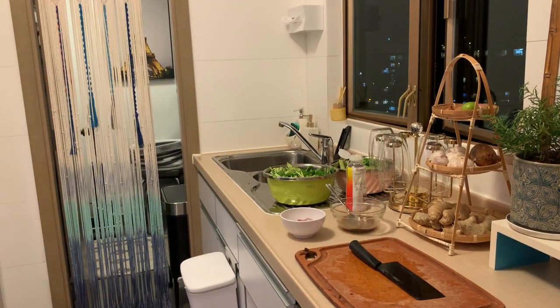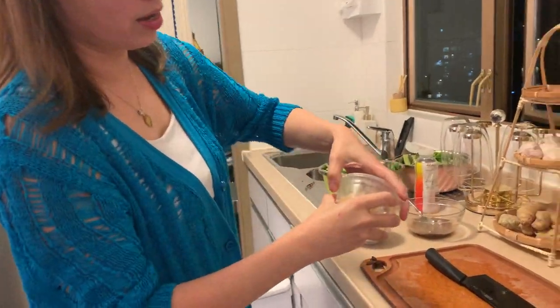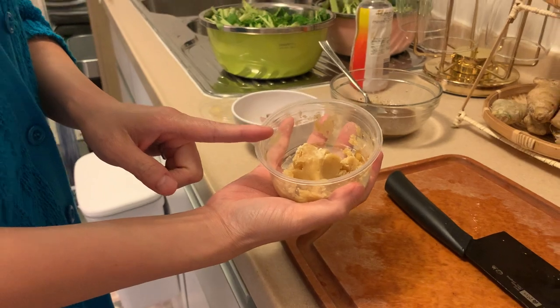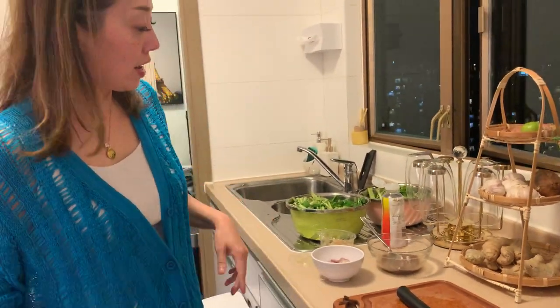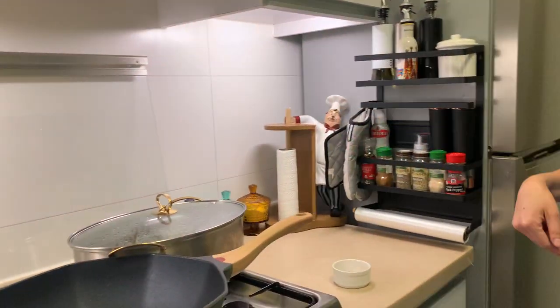So now I will put the Japanese wine. But you can put water, but wine for kids is okay because you will cook, so you will not get drunk. A little bit of wine, and then that's it. Okay. And then you will also have this, I bought in the store. That is sugar. Okay. So now I like spicy, so we turn here. We steam fish here.